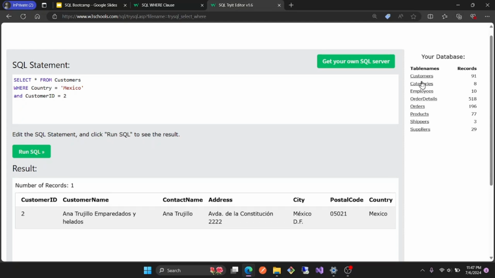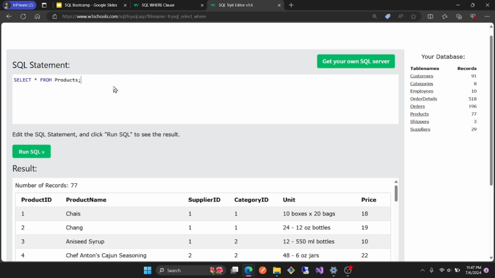If you want to play around with that, you can go to any of these other tables, such as products, and delete the semicolon. You can't have a semicolon and then do a where statement. If you do that, you're going to run into an error like this, where product ID is equal to 2.